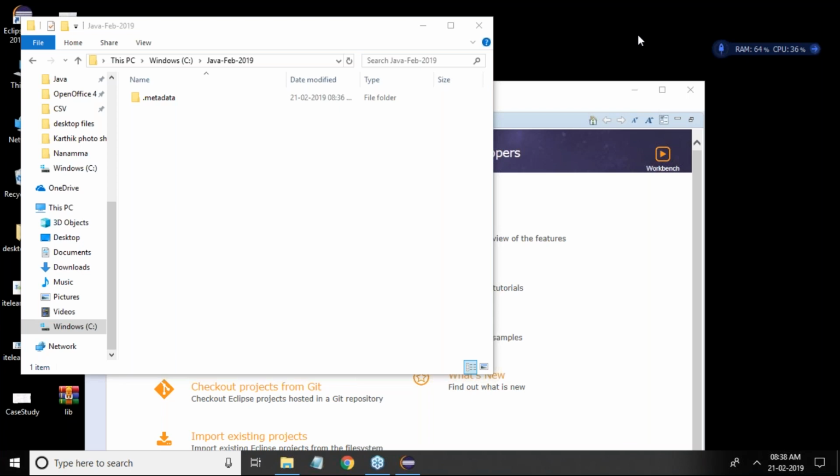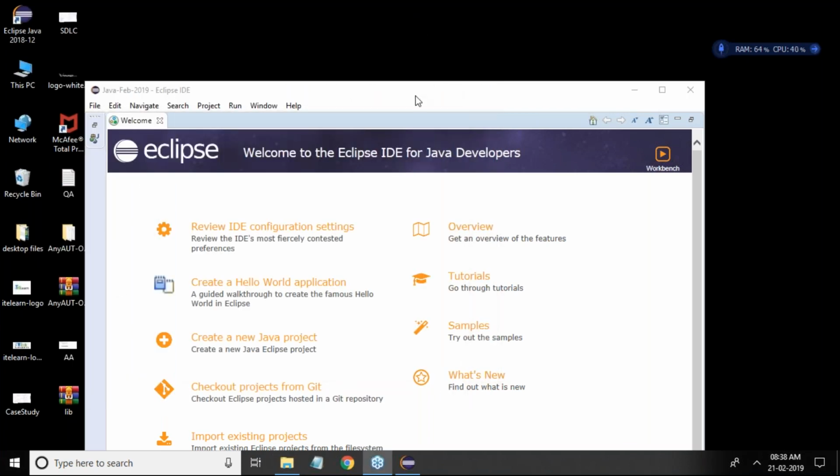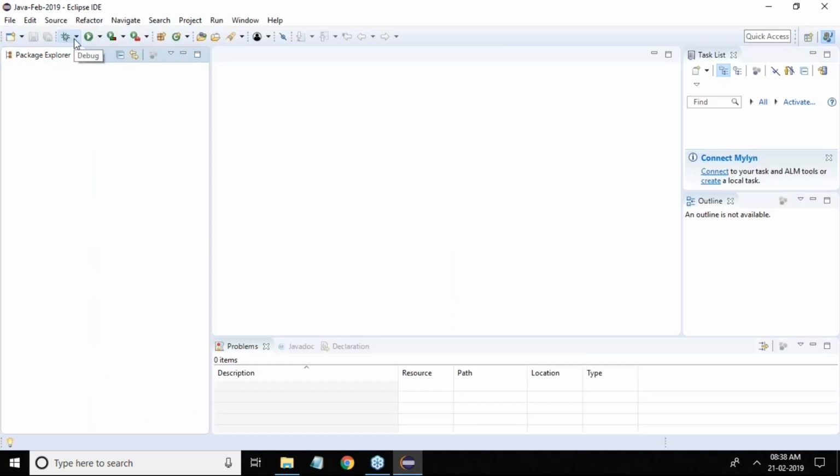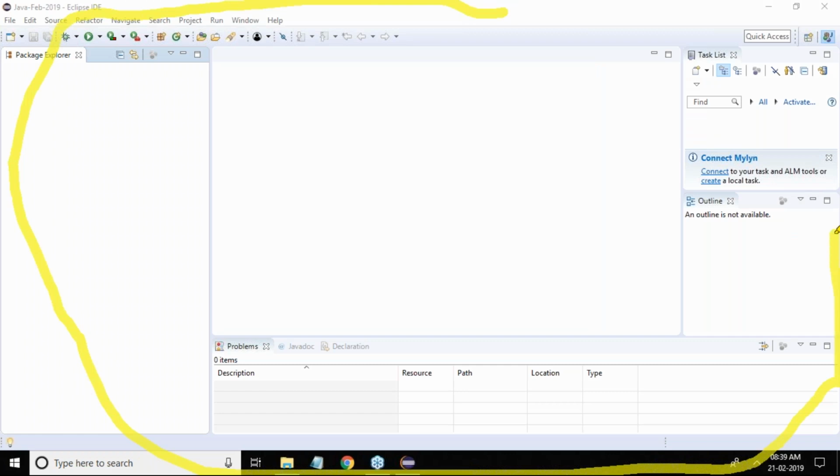Now let's see what happens and how it looks in Eclipse. This is how your welcome screen will look, team, all of you. It will show you a lot of links here. It's got workbench, videos, tutorials. You can start doing things right here. But here is what you're going to do, team. You are going to close this welcome screen and get out of it. You don't want the welcome screen. Now, here is your first UI of this application called Eclipse, which helps us to write Java programs in a much more efficient way.